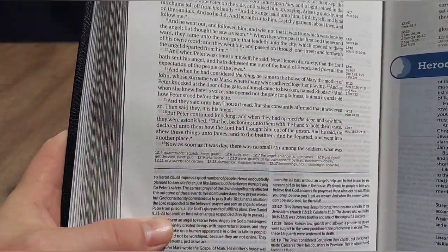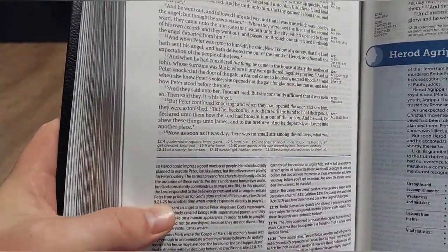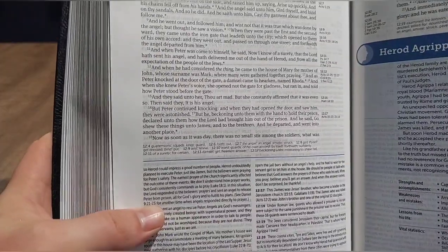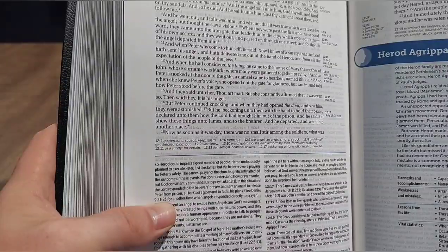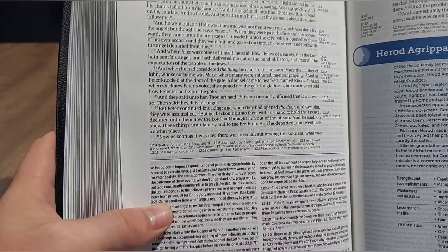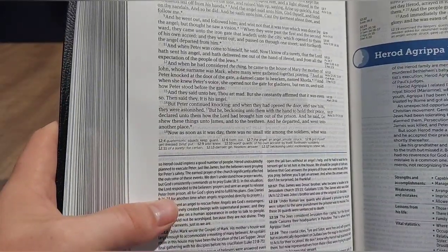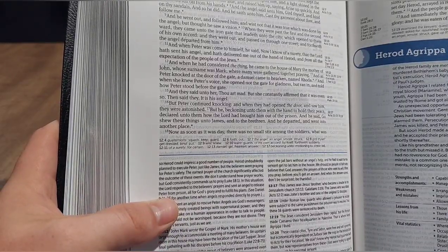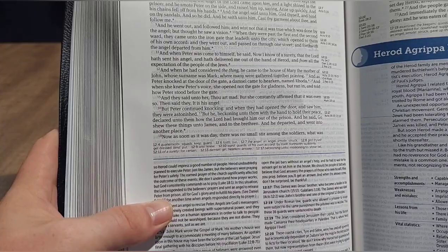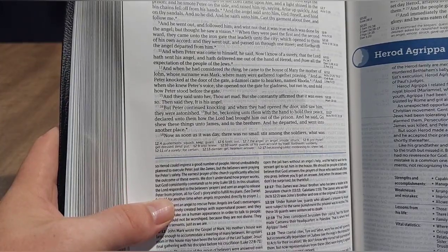But what drew me in first was the fact it was a true paragraph Bible, and I wanted a Bible that had a clean font, still had space to take notes, which this does, was easy to read. This is an easy to read Bible. It's not obviously as big of a font as the Thomas Nelson, but nonetheless, if you have good eyes, it is easy enough to read. The verse numbers are easy enough to find when you're preaching. And it really did the job. I mean, I really do love this.